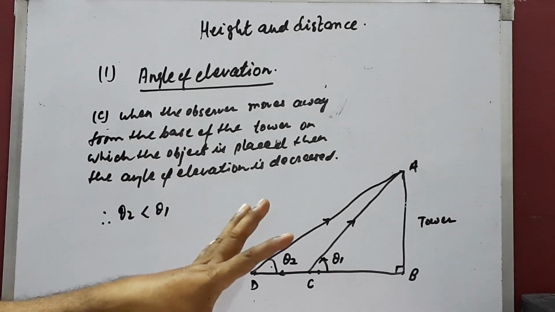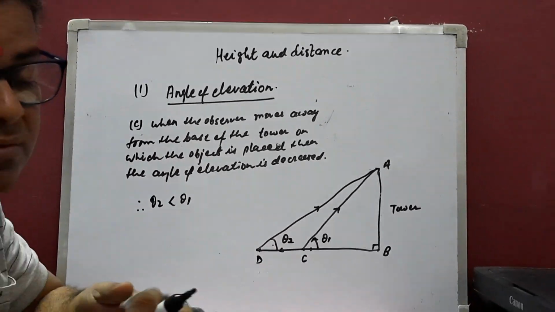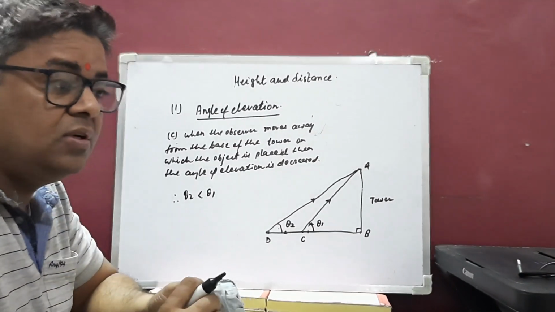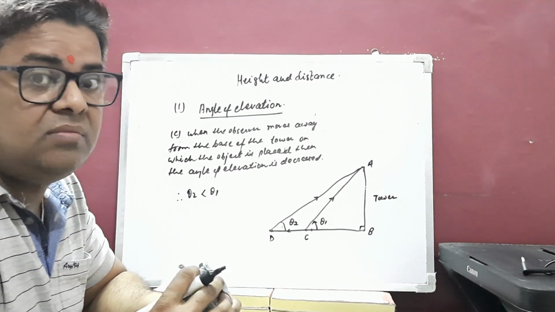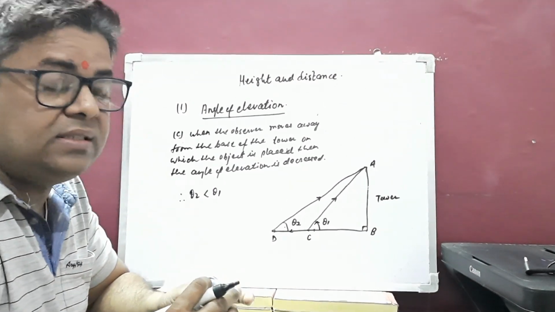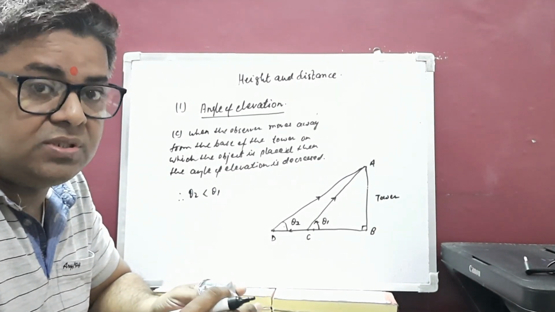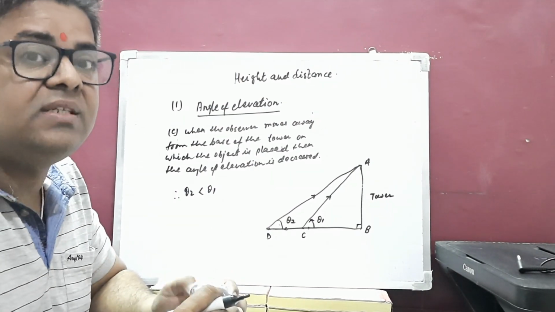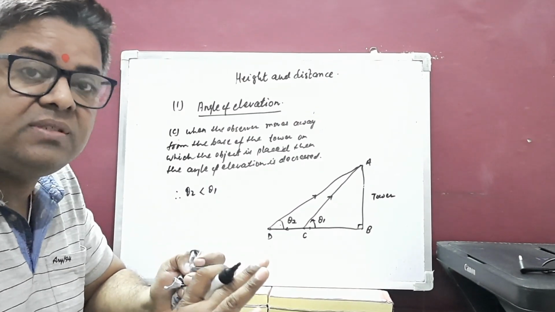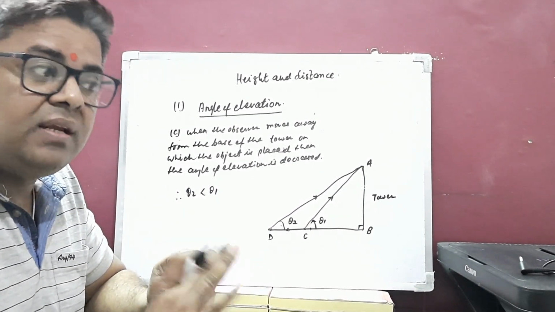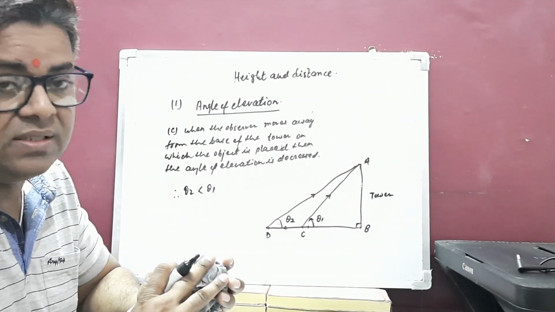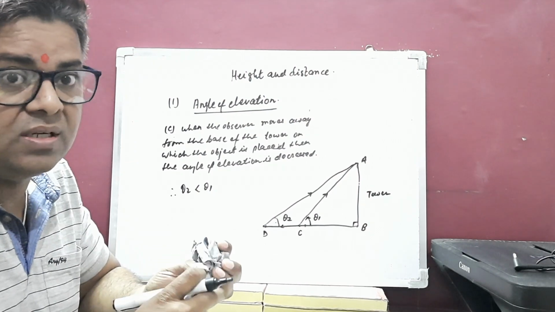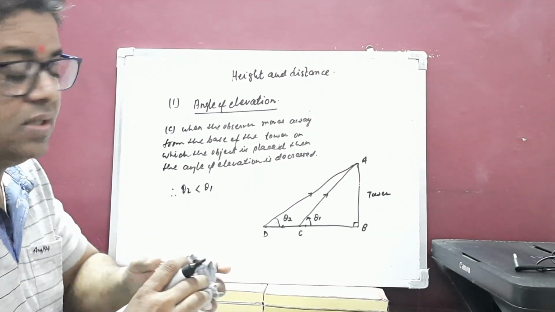And this diagram will be helpful to do the question. If you are not aware of the diagram in height and distance, then you will not be able to do the question. So it is necessary to plot the diagram correctly first, and hence you will be able to do the question. Otherwise, you cannot do questions related to height and distance.